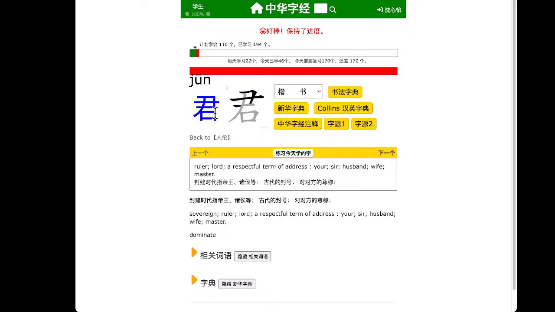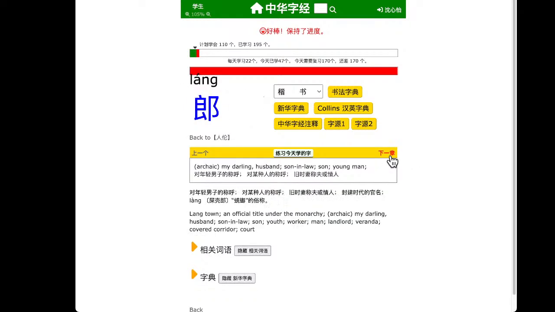But they still use this in names. Pretty frequently. Very often. Basically it's a respectful way of calling a man. But it's not really used anymore outside of names, where it's still really common. Well, it's not as common as it used to be. If you say it, people all know what it is. But they'll think you're weird.